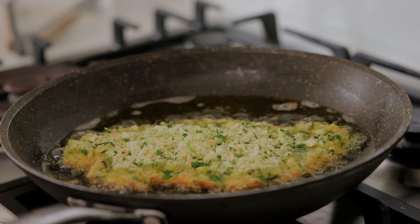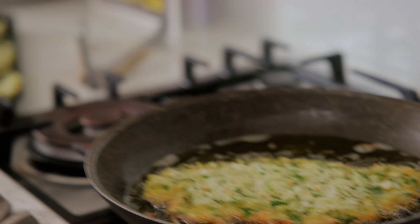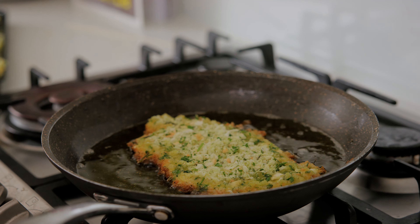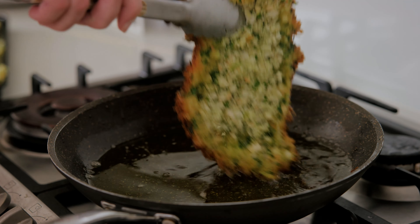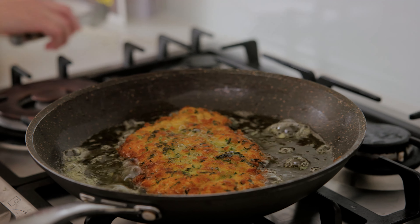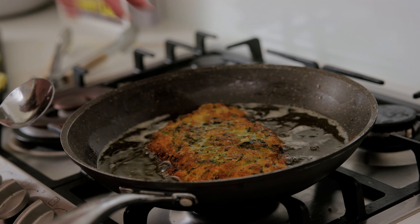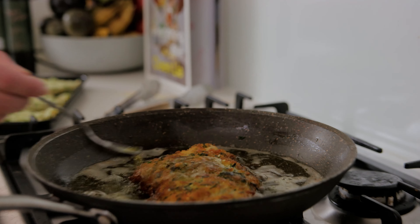That sound — that is a perfect sound. That means we are getting a good crumb on that other side. I'd say roughly two to three minutes per side, but it's really hard to give an exact time so always start with that two to three minute mark and test it out. I know people get a bit freaked out cooking with raw chicken, but a trick here is to take it off the heat before it has fully cooked because it continues to cook off the heat while cooling on the rack. You can baste the hot oil on top in parts that haven't browned as well, and you'll see that beautiful parsley and rosemary throughout — it hasn't burnt, it's just perfect.